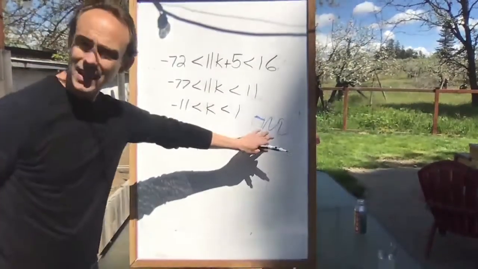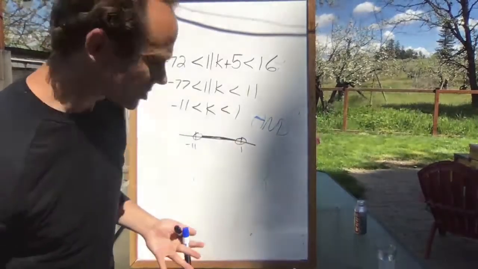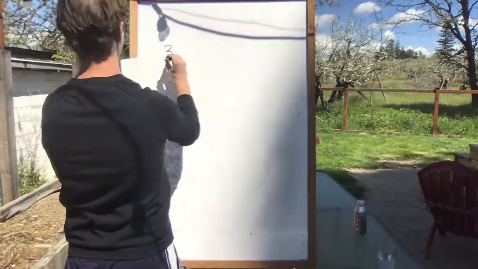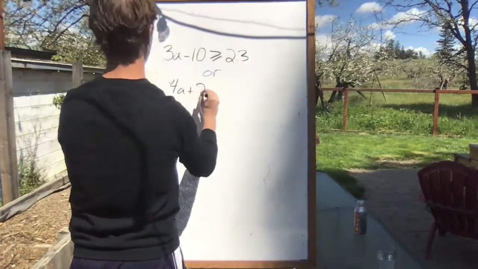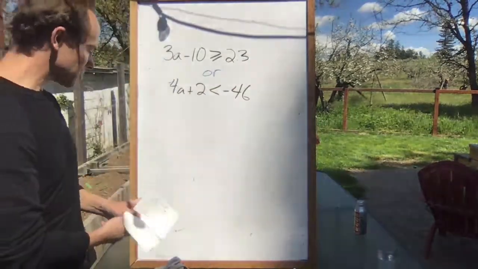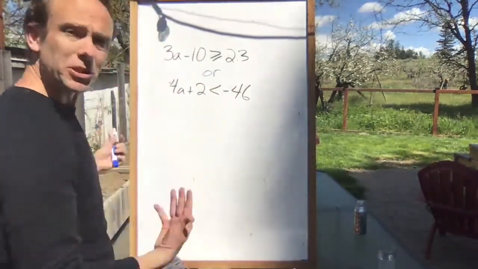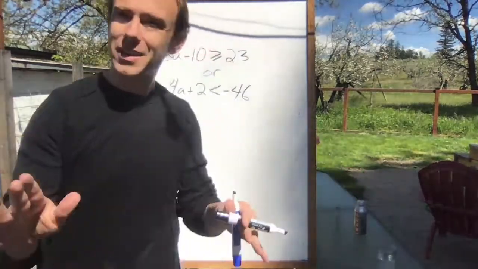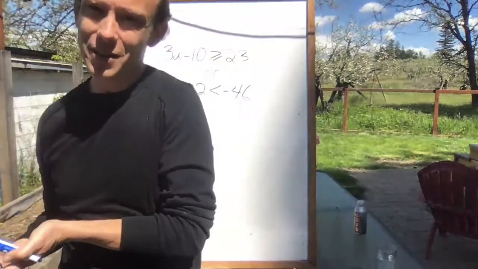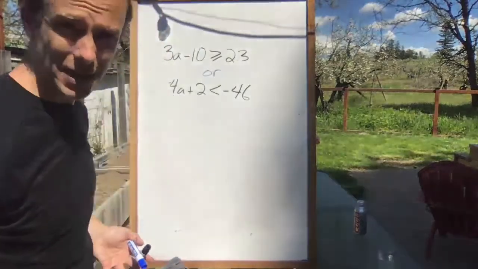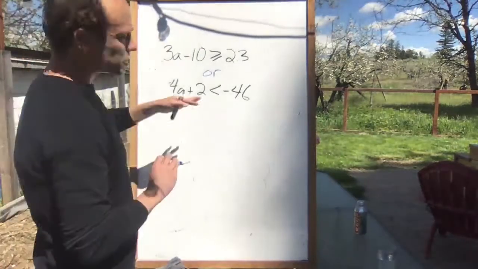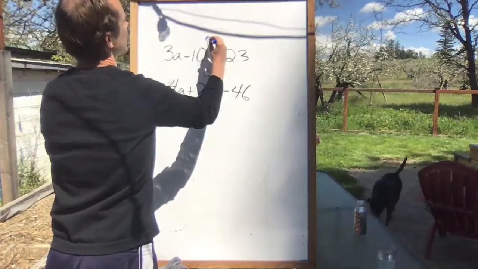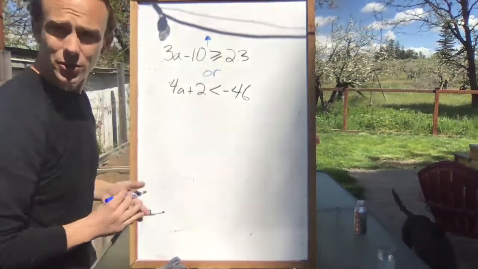All right, so that's an and. I want to take a look at an or situation. So let me write the problem real quick. Beautiful. Okay, so in this case, what we should be looking at is two boundaries where you're either going to fulfill one boundary or the other, but you're not going to be able to do them both, okay? And the nice thing is we just treat them separately. So it's not going to be more challenging, it's just going to take a little bit longer than normal.